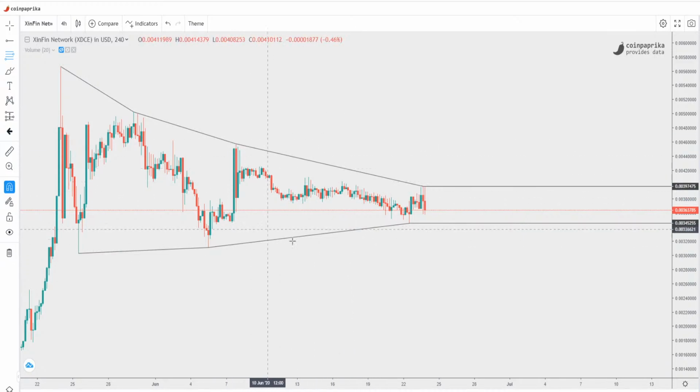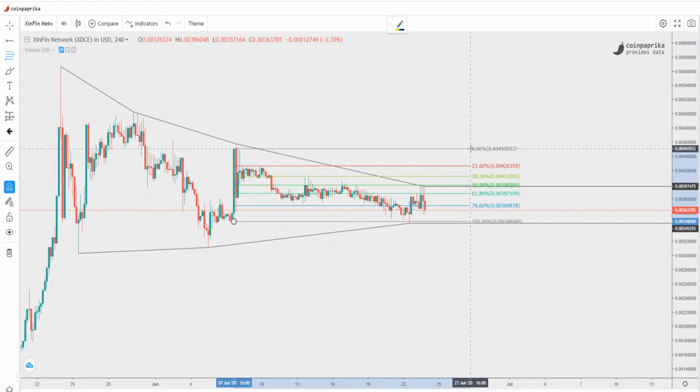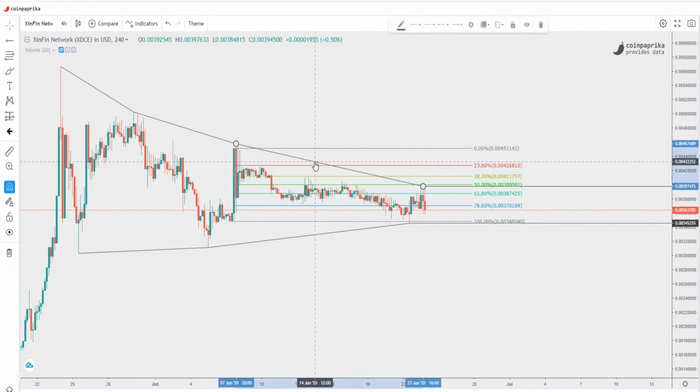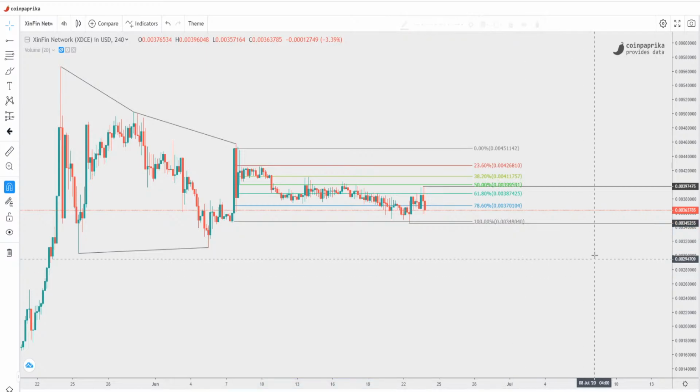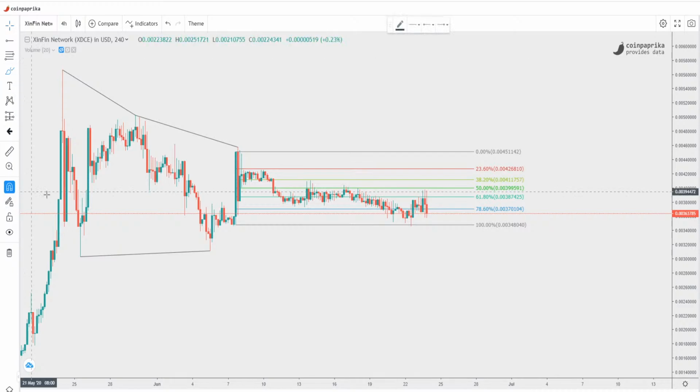Okay, so just for the sake of this example, we are going from the open of the trade, or the candle, sorry, to the close. Okay, so as you guys can see, let me take out the lines. As you can see here, we keep being rejected and trading below each single level, even below the 50%, which is all the way bearish.